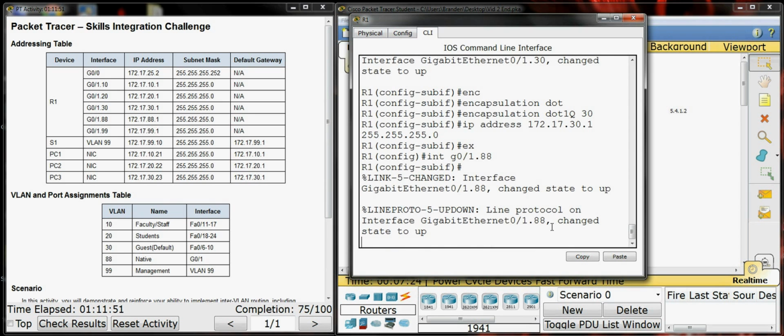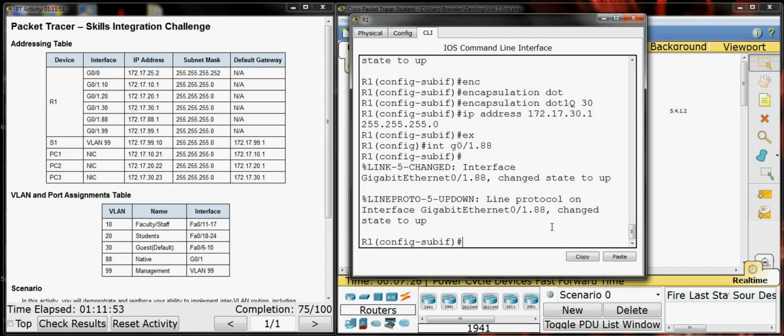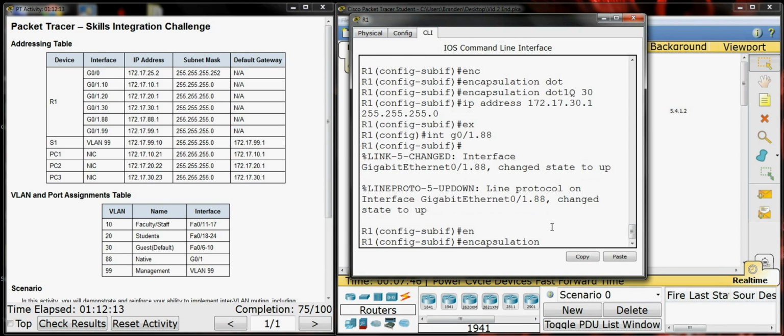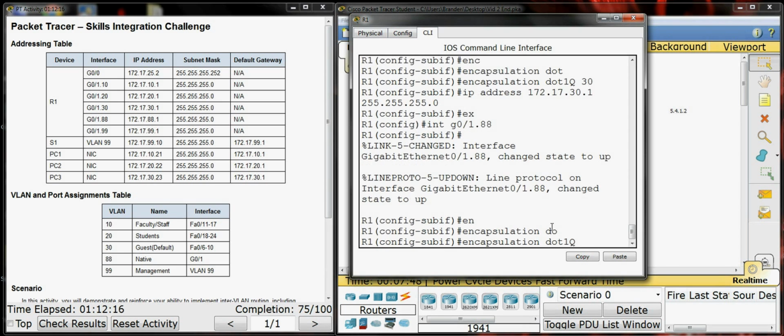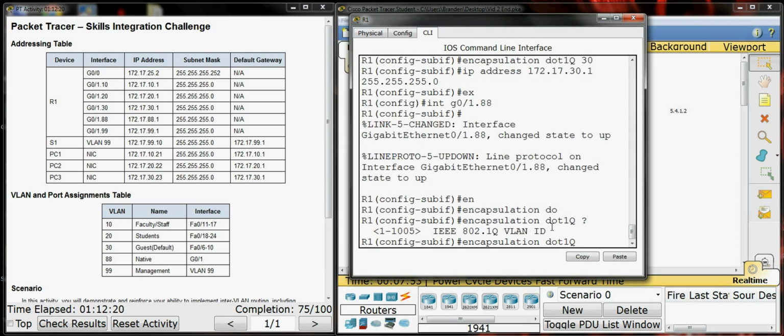I'll show you why, because this is the native VLAN. What we're going to have to do is tell the router that this is the native VLAN, or else we won't be able to communicate. Because by default the native VLAN is 1, so the router thinks that the native VLAN is 1, so we have to tell the router that we're changing it to 88. So do your encapsulation dot1q, and then I'm going to type a question mark here.